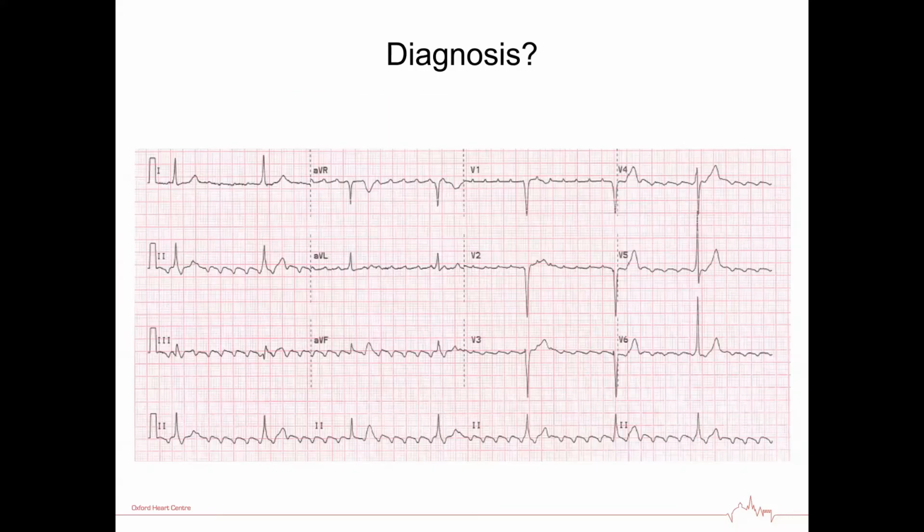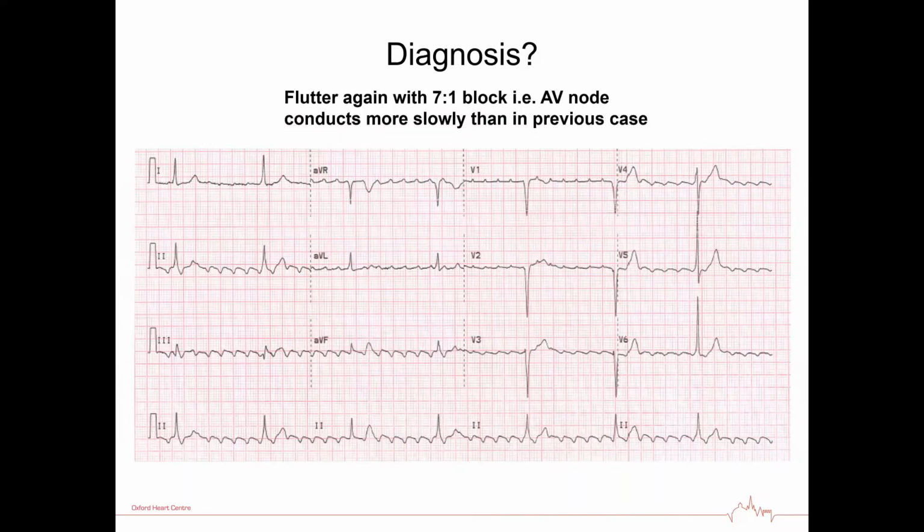Let's look at another ECG. Hoping you're seeing a pattern, the lovely sawtooth pattern in the rhythm strip. This is flutter again, but your AV node is conducting it more slowly. And this is perhaps someone that's on a drug to slow their AV node down, or their AV node's just not conducting as well. And this is someone that may need pacing in future. So we've got 7 to 1 block in this particular instance, with roughly 7 large squares between these hour intervals.